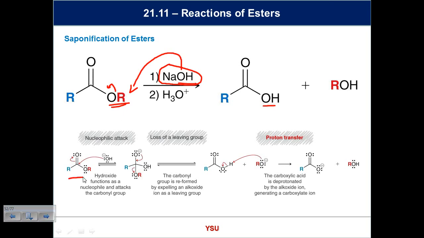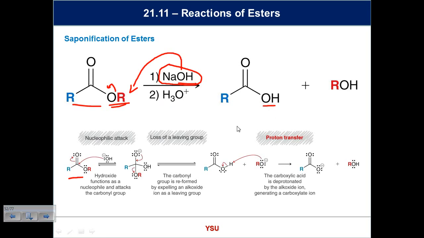Down at the bottom is the classic process for what we call a saponification. The word saponification comes from the making of soap. Right? Soap, saponification, that's where it comes from. And you take typically an ester, and it could be a fatty acid ester from an animal source, and you will be able to cook that up and then protonate to get to the product.